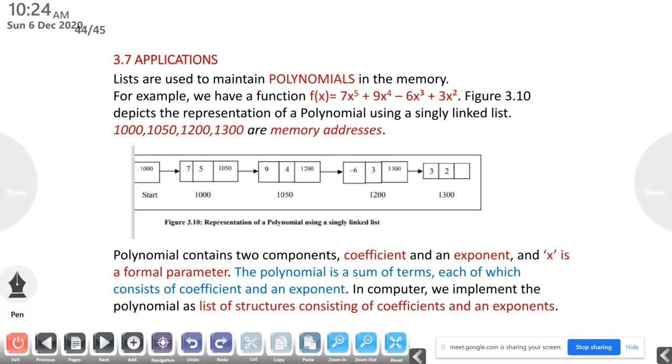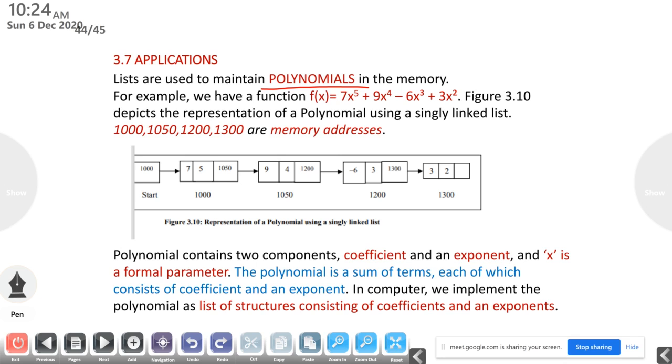Next, the application: lists are used to maintain polynomials, which we discussed in the first class, polynomials in memory. For example, we have a function f(x) equal to 7x raised to 5 plus 9x raised to 4 minus 6x raised to 3 plus 3x raised to 2. This figure depicts the representation of a polynomial using a singly linked list.